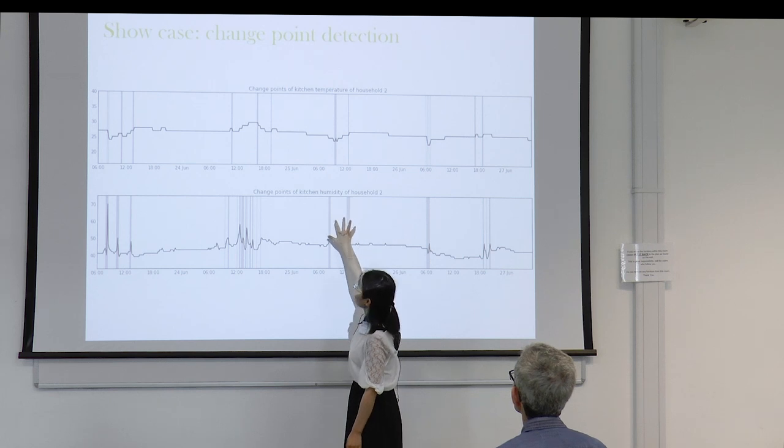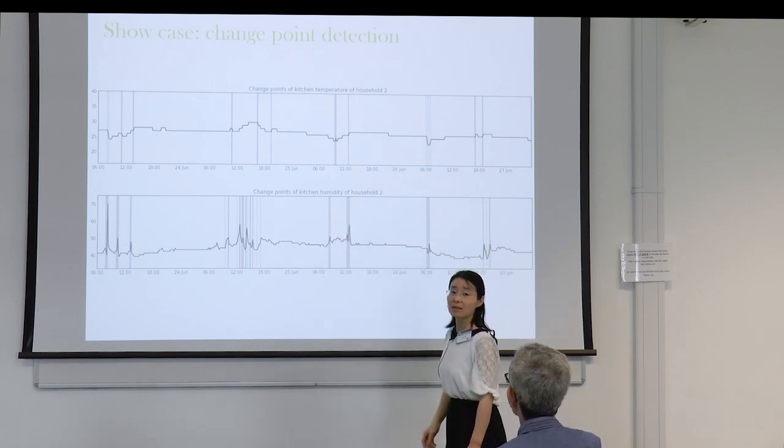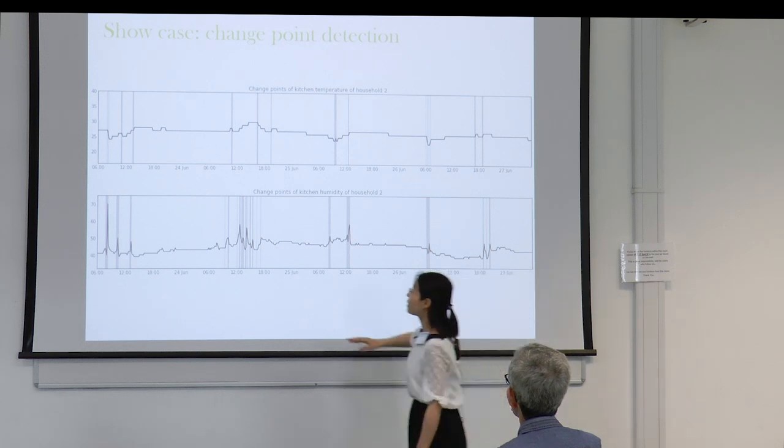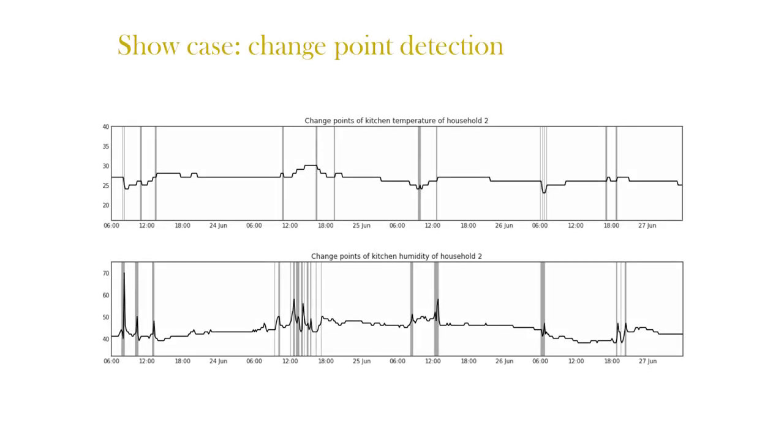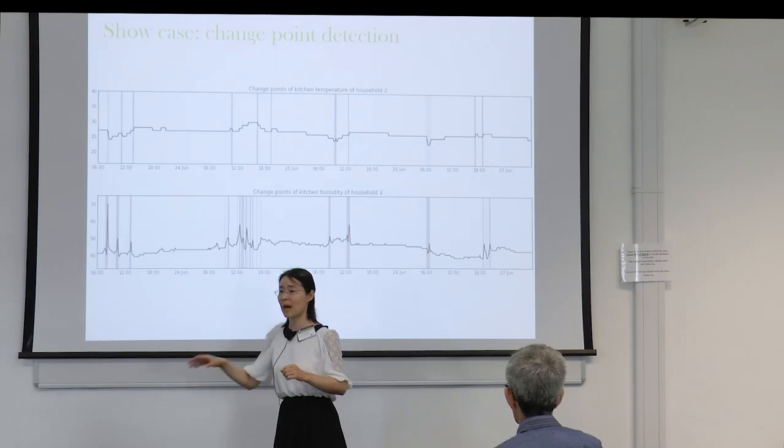So this is the temperature, this is the humidity. And that's the signal that we get over the day, the values change. And then we try to find the significant change along the data. You can also have these small ones, but that might not be that meaningful to us. You know, weather also changes. And so we want to really find the significant change points that might lead us to some conclusion about the performance of certain activities. So this is kind of analysis of the data, and then you get the meaning where there is a significant change, and that leads you to further investigation of what is happening in the house.